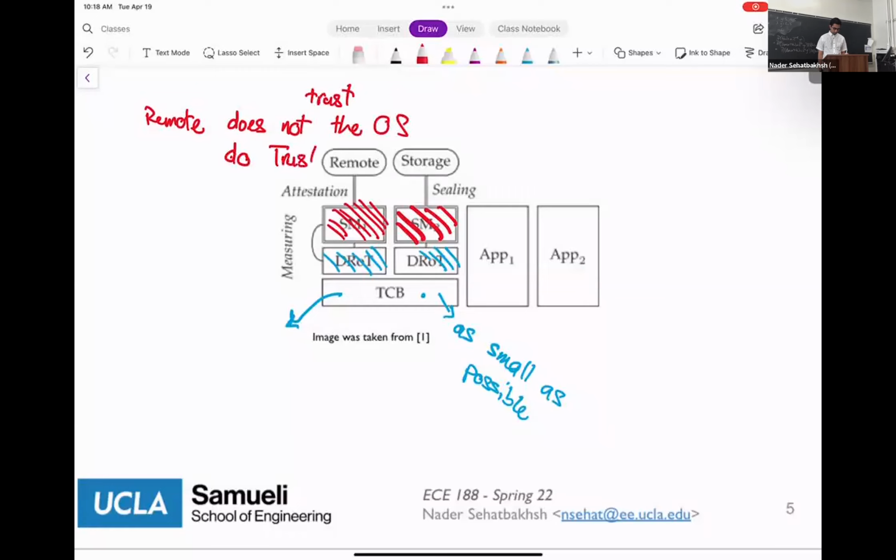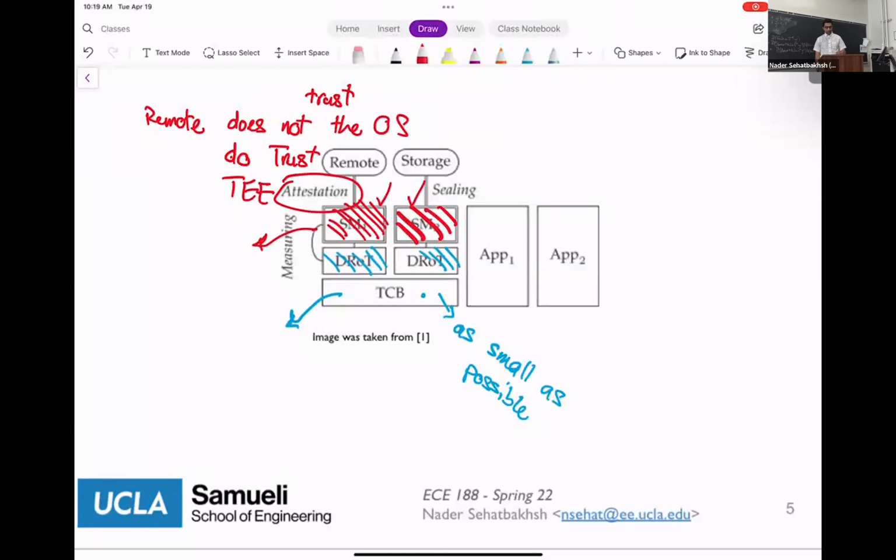Trust T, right? So that's the difference. And using this attestation protocol, the remote user can actually build trust in these applications as well. So the default is that the remote user does not trust any application. But once we do the attestation and follow the protocol, then the remote user does trust these secure modules.